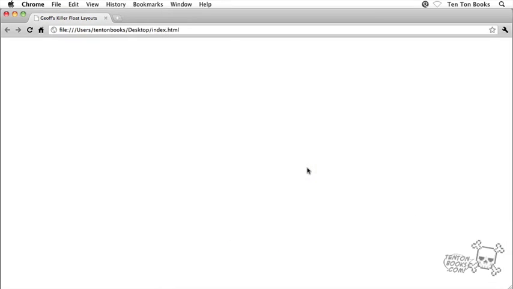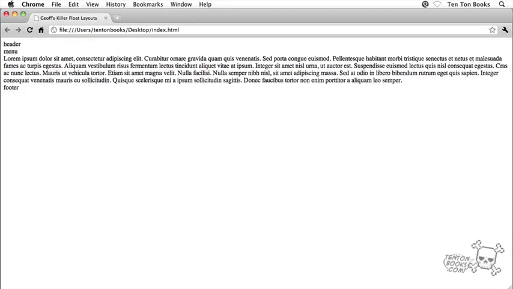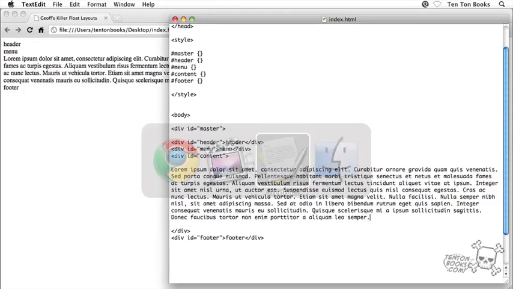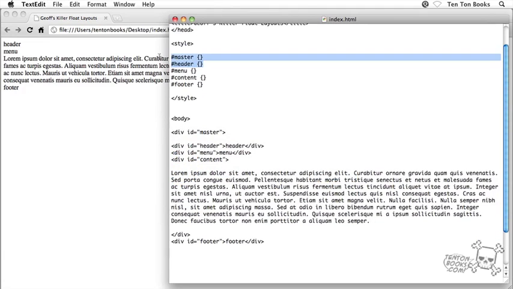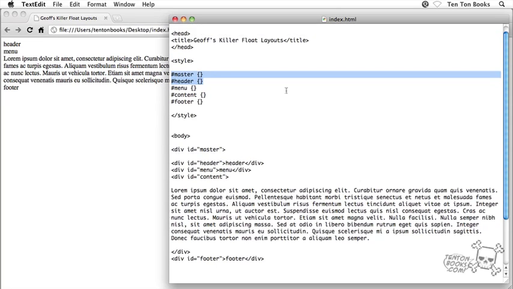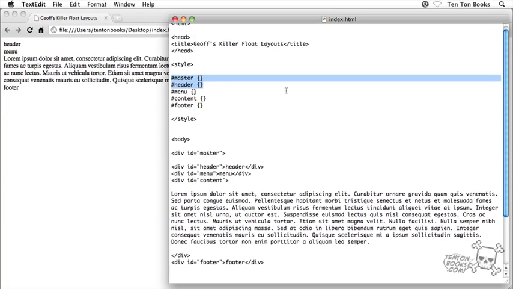And if you want, you can flip over to your browser and check out what you get. It's not very exciting. So now what we need to do is go and rock out some properties for our ID selectors inside the internal style sheet at the top of our document. We'll do that in the next exercise. We will set up our master, which is going to be a little bit different than it was in the previous chapter, and we'll also set up our header. So you're going to see some slightly different properties happening now that we're working on a fixed layout.